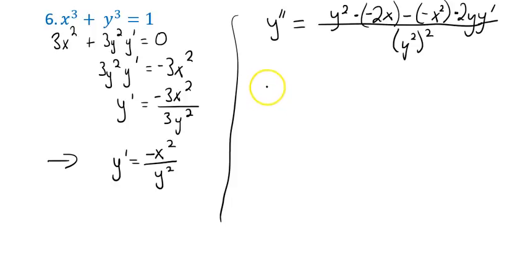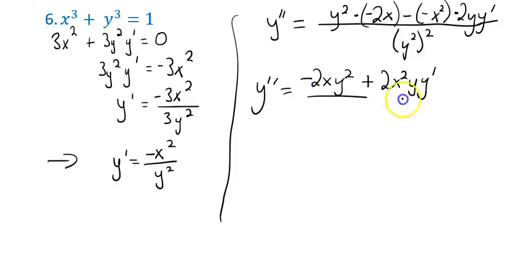Now, if I'm going to simplify something like this, first of all, I'm going to work with my positives and negatives and fix those. So I'm going to move that negative here to the front and look at this as if it was 2xy squared. The second part, I have two negatives, which would make a positive, and then again I'm going to pull that 2 to the front just because we normally write the numbers, then the x's, then the y's. And then the bottom, we would have y to the 4th when we simplified.